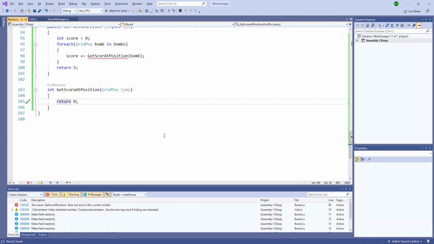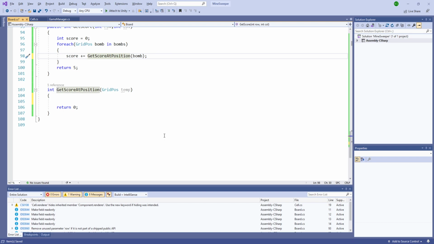It will return 0 when any of the conditions is not passed. So if the condition is passed, it will return 1. Here 0 refers to the bomb is found, and 1 refers to the bomb is not. So the bomb is not going to be found if any of the surrounding positions is not clicked.